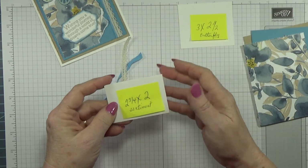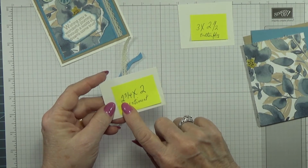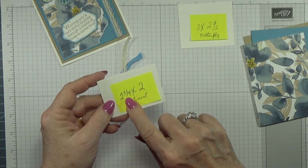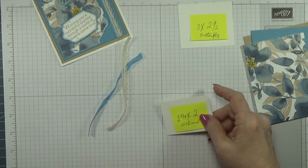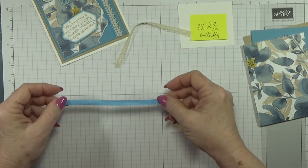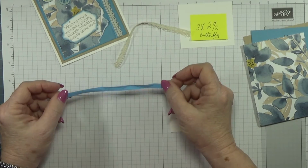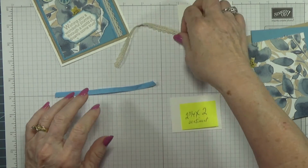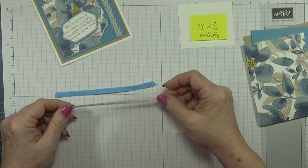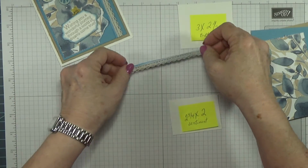And then for the sentiment, whatever sentiment you decide to use, but for mine I used a piece of Whisper White that's 2 3/4 by 2. And then I used the Marina Mist 1/4 inch cotton ribbon, and I used about 5 inches. And then I have this Venetian crochet trim, and I've used about 5 inches of it.